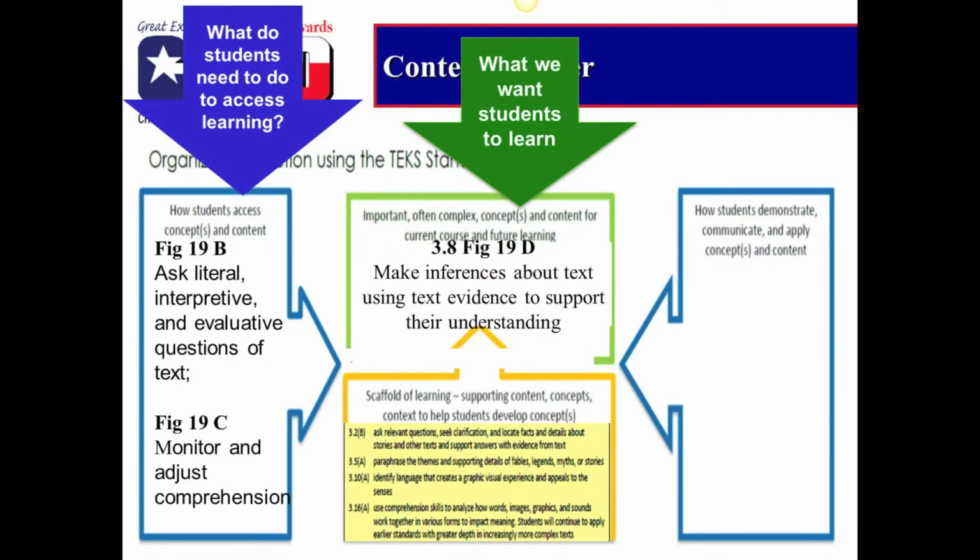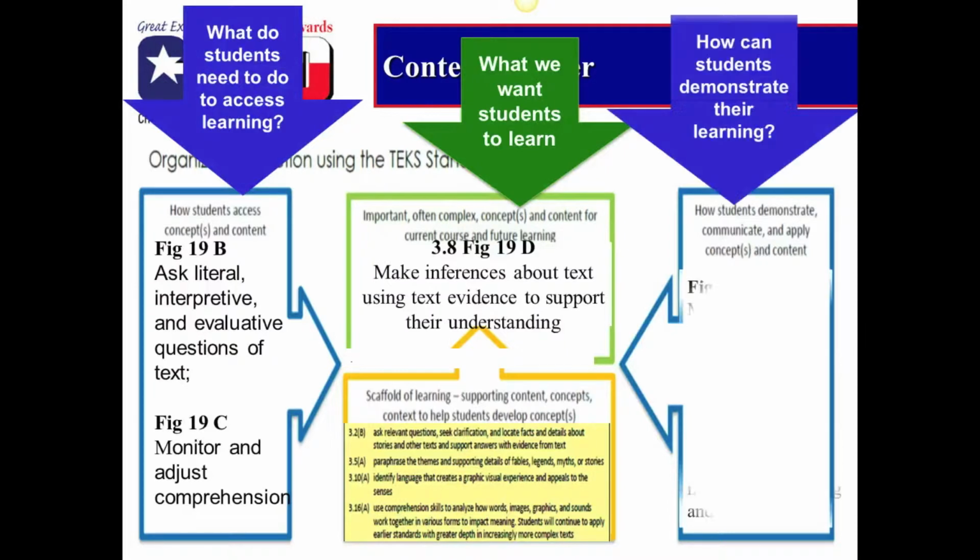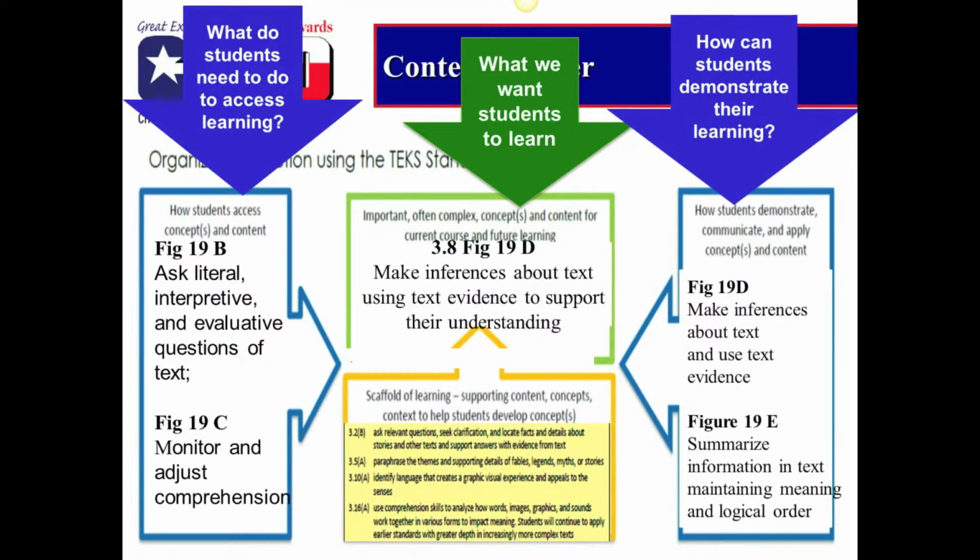For the supporting standards, you will consider what basic skills the students may need to begin learning the standard. Here you want to start with what they already should know, and if needed, begin interventions with the prerequisites, because supporting standards lead to future readiness standards. This is how you will respond when students don't learn, which is essential question number 3. And lastly, you want to consider those ways students can show or demonstrate their learning, and that is Figure 19, D, and E.